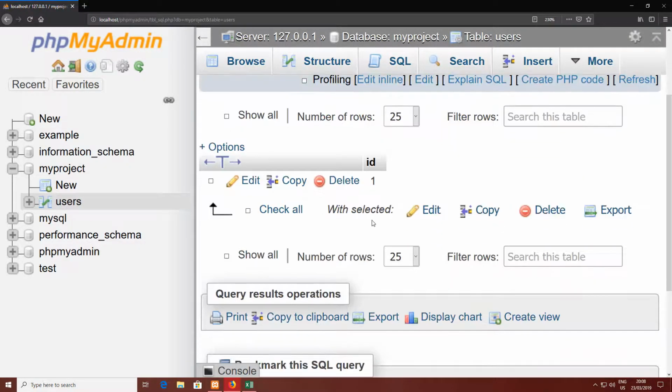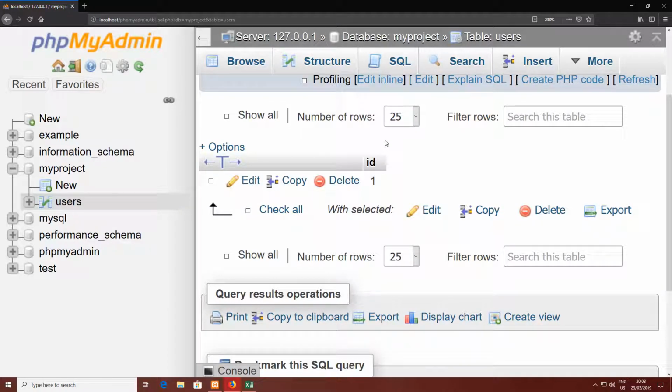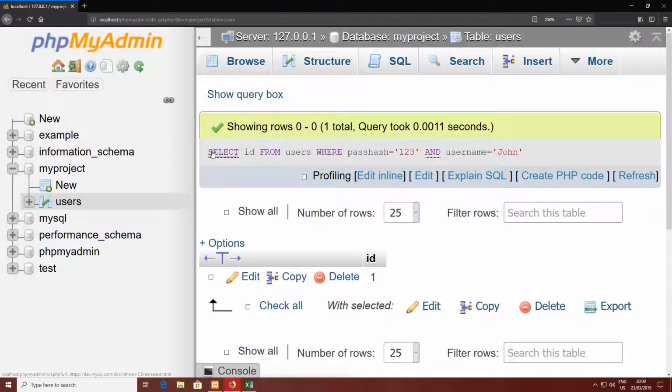Okay, and go. And it selected and showed us just the ID because that's what we told it to do. So if you look at the query, we told it to select just the ID. When we told it to select all with a star, it showed us all the keys.